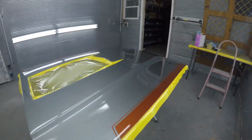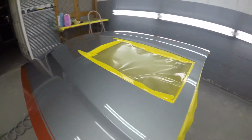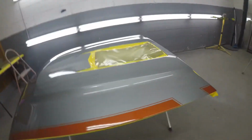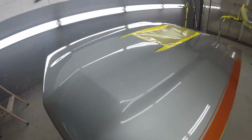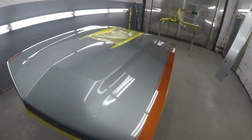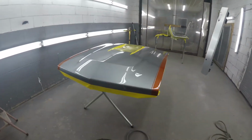Oh yeah. Looking pretty sharp. Reflection coming through there. It'll look pretty sweet. That fake shaker, pretty awesome. But, man. Oh yeah. See that light? See the light bulbs in the paint? That's pretty sharp. Yep. That'll look good. We'll get that buffed out and get it back on the floor.